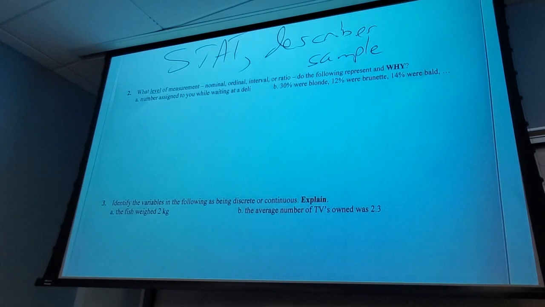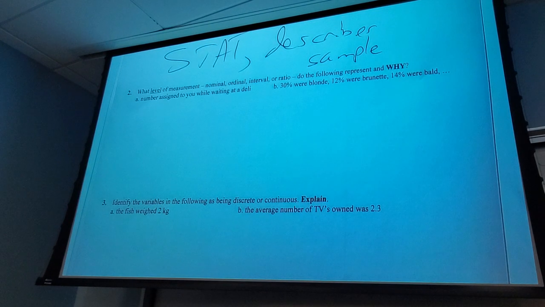Has anyone ever, back in the day, Panera would give random numbers. Like I got 157 and the next person got 28 and I'm like, how long do I have? Behind the scenes, they would keep track. But in a real deli, ever been in a deli where you just pull a number and then the next person comes and pulls a number? Obviously the main purpose of those is to keep the order of the people, so they take people as they come. So obviously that would be ordinal.